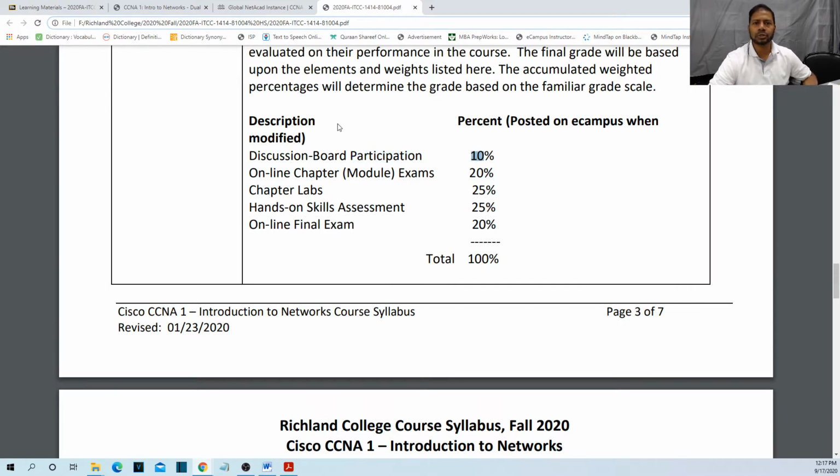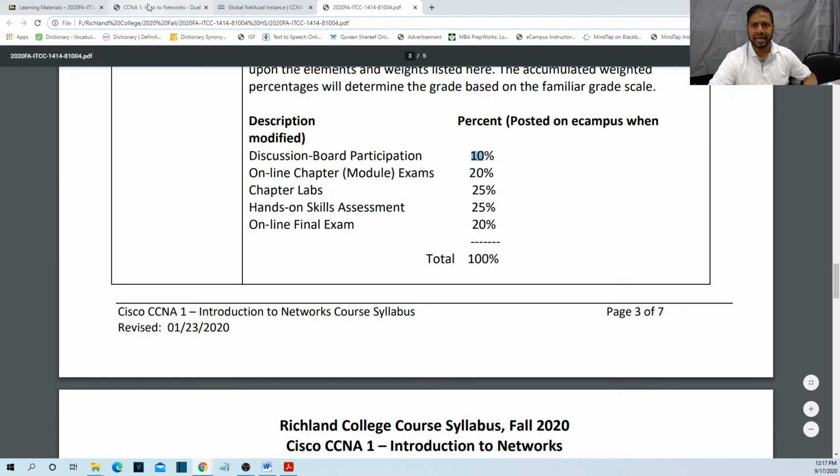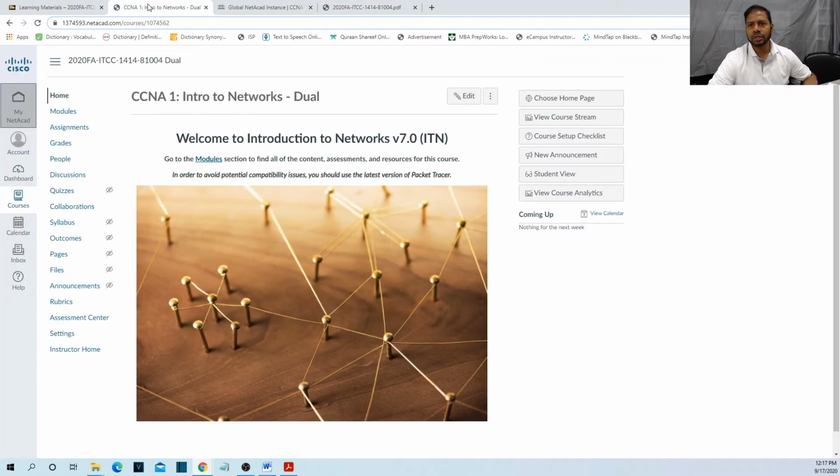So let's go to the Networking Academy, NetAcad. Here I am. I already logged in to my Networking Academy. I'm in the home page. If you see my mouse, I'm in the home page. In the home page, I see a list of other links: modules, assignments, grades, people, discussions, quizzes, and so on.